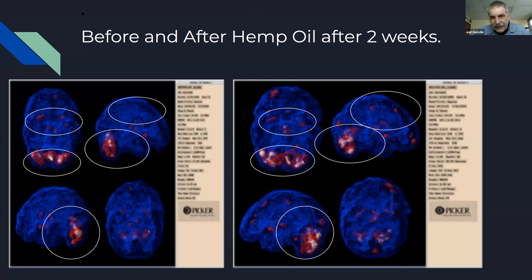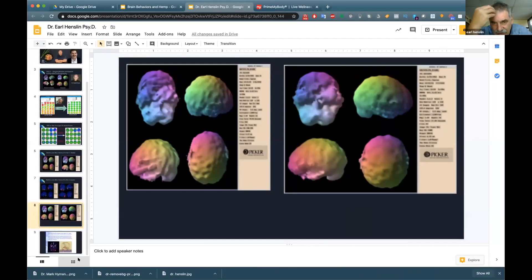My sleep also improved. Even if I woke up in the middle of the night I dropped back off more easily. The hemp oil, including the CBD and CBG in the product we call Calm, helps calm down the basal ganglia. That upper right cingulate — the dots there — is the part of the brain that keeps us awake at night like a gerbil on a wheel. When the anxiety center calms down, thoughts slow and a person can drop off to sleep.